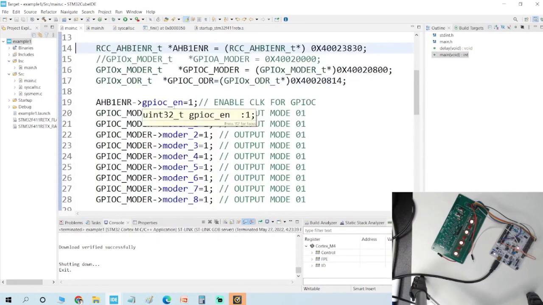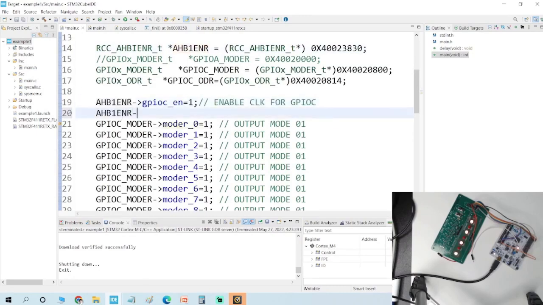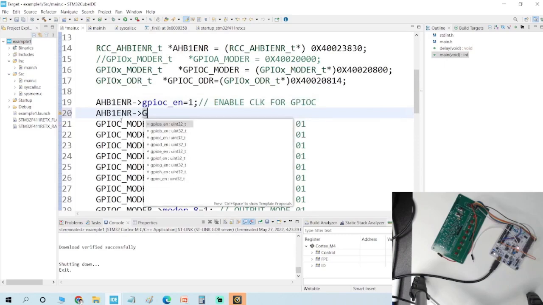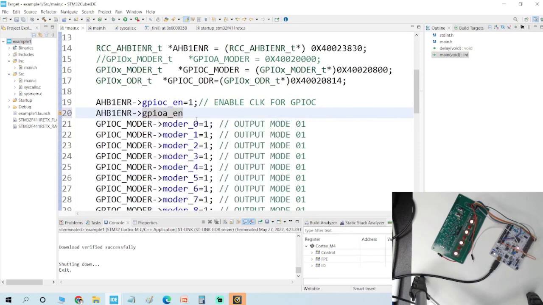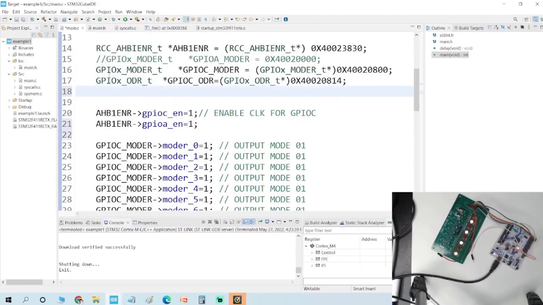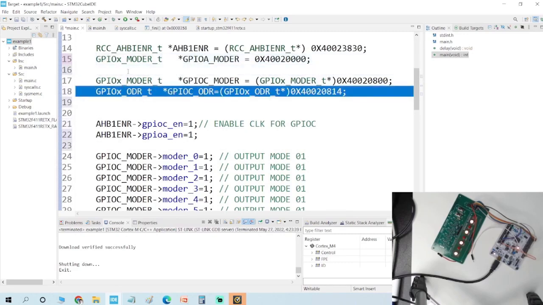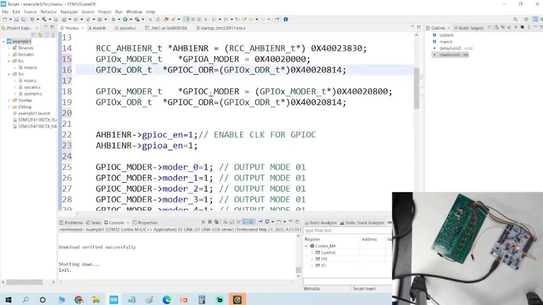For example, I want to enable the LED for port A, then just copy this. Just copy and you just type this. It will show this GPIO A to enable GPIO A. So I have enabled this one. To enable the GPIO mode of A, then you have to give the address of this here. So the address already we have given for mode. And for the ODR also, I just copy this GPIO ODR. This is A. And we need to give the address for this.